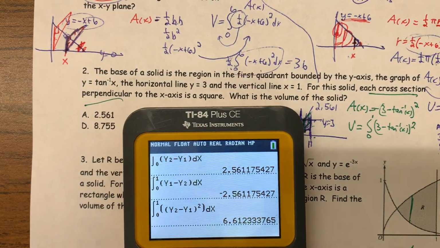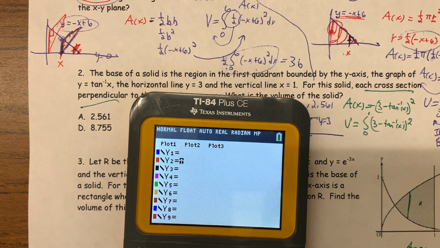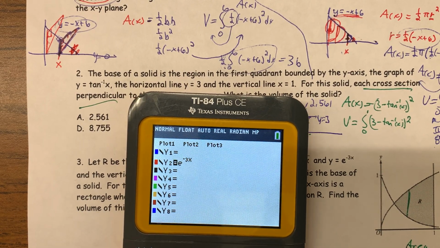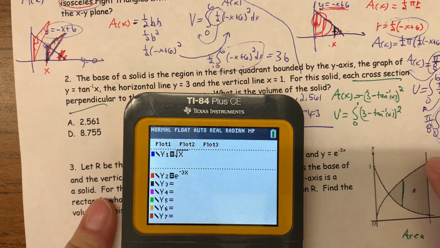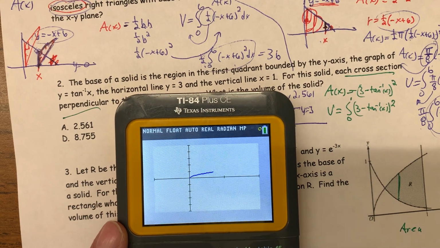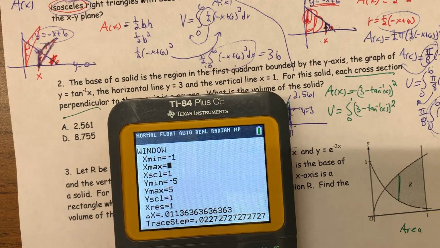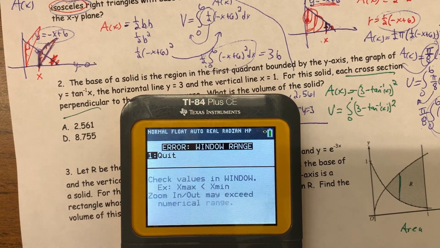And hopefully when you do, you realize that the e to the negative 3x one is the bottom one, and square root of x is the top. You should know what these shapes look like. This is a square root function. Here's square root of x. Here's e to the negative something. It's exponential decay. And we're going from 0 to 1. I'm going to set my window to be negative 2 to 2, and I want to make it go faster because I get, oh no.